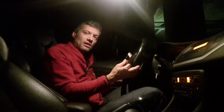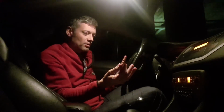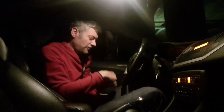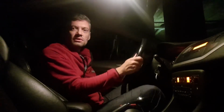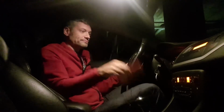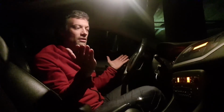When you're driving, it makes even more sense. I'd always get into the car, I'd drive away, and then I'd remember I've got to plug in the phone somehow, and then I'd be fumbling, looking around for adapters and cables and trying to find a way to plug it in on the move, waiting for a red light. If I was on the motorway, it would be a real bother. And with a wireless charging pad, it's just, oh, I forgot to plug in my phone. I don't think you can argue with that. It's just incredibly convenient. So I'm really glad I've got this in here.